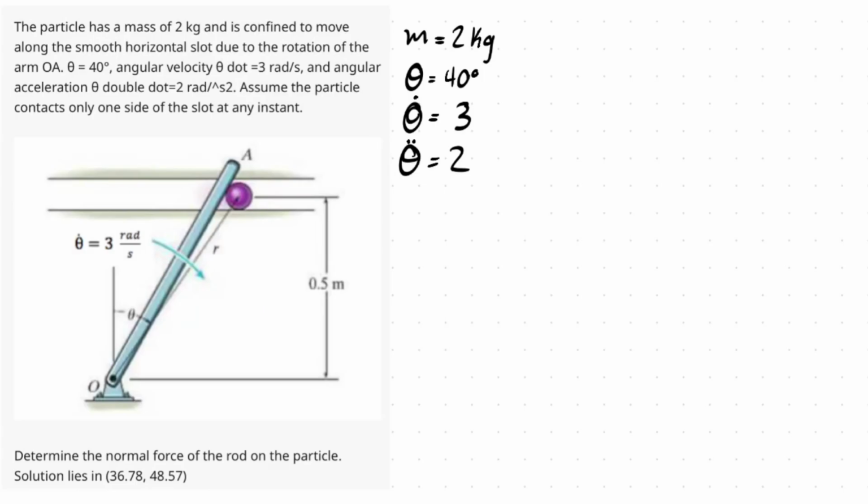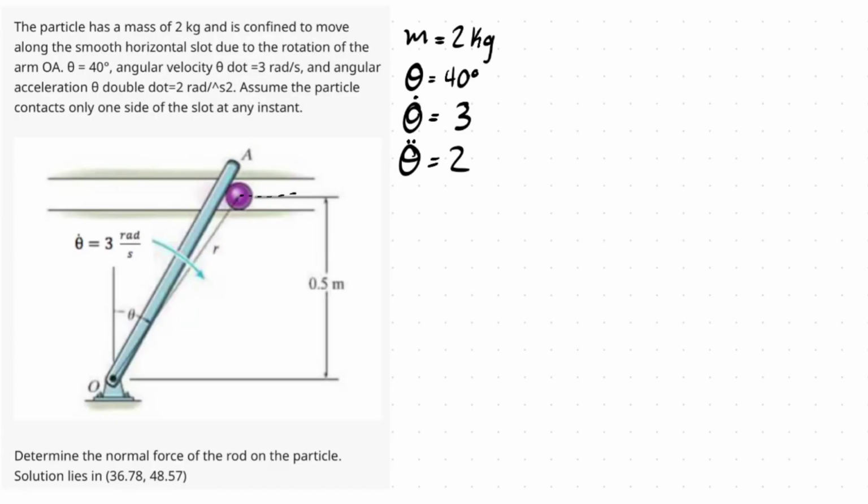So you might be tempted, when you see theta dots and theta double dots, to instantly start drawing these radial components, like N_r and then N theta. But that's going to lead you astray here because there's an easier way to solve it. If you notice, this thing only has one motion. It can only go in this general direction. So to actually solve it, we can use just regular x and y coordinates.